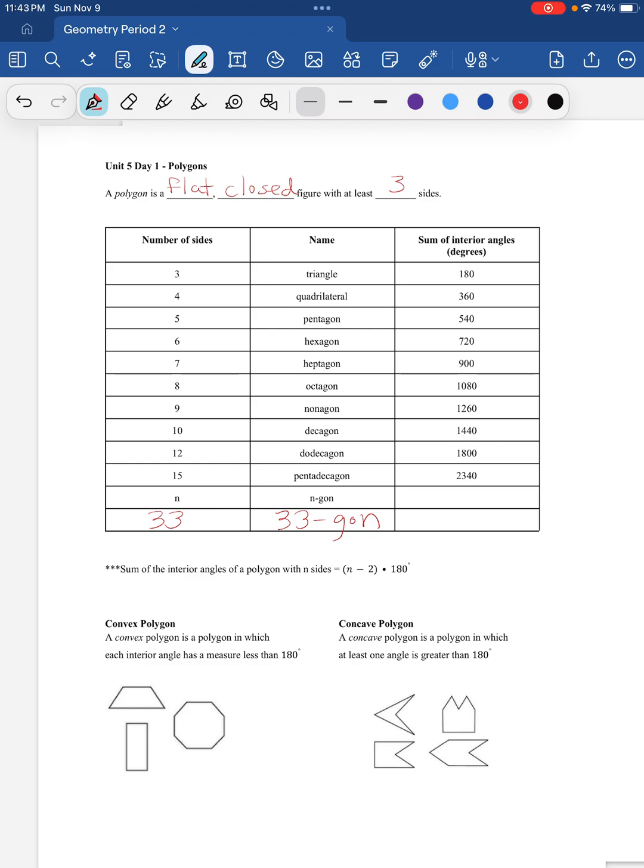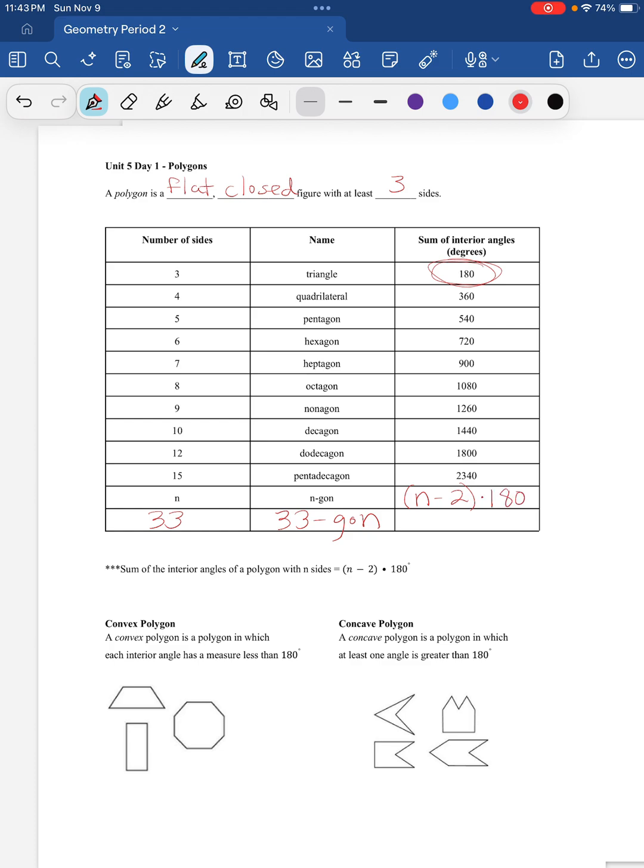Now, as far as the sum of the interior angles, we studied quite a bit in the last unit that the sum of the interior angles in a triangle sums up to 180 degrees. That should be nothing new. Now, the sum of the interior angles changes depending on how many sides the polygon has. I do not expect or want you guys to memorize this list of numbers you're seeing in the third column of this table. There's actually a formula for this. So if n is the number of sides of a polygon, the sum of the interior angles is going to be found by taking the quantity n minus 2, so the number of sides minus 2, times 180 degrees.